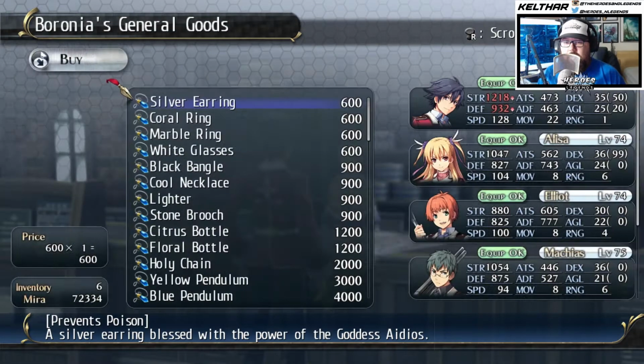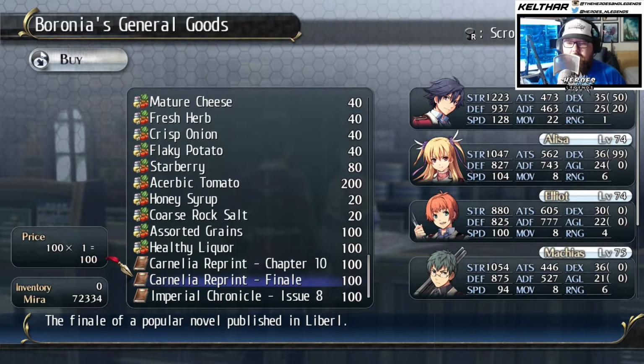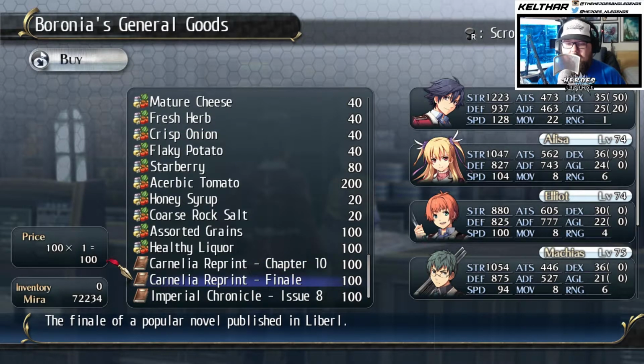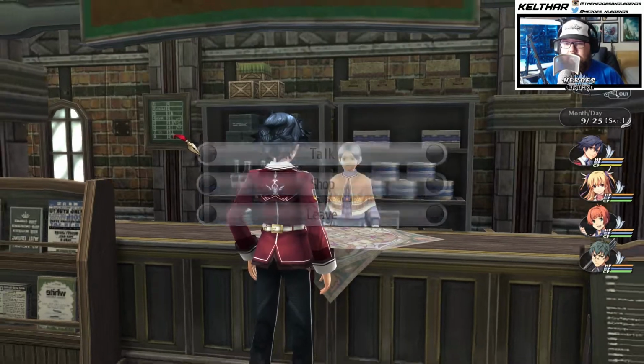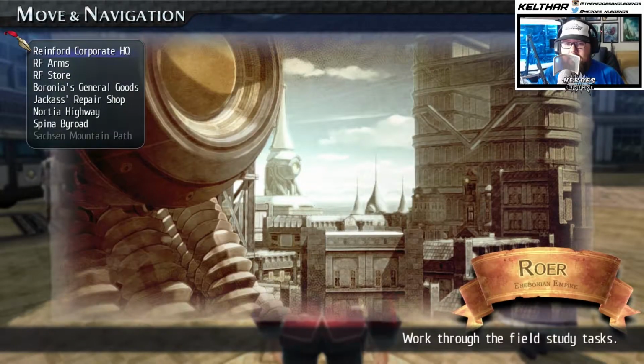What are you selling? Oh, stuff I don't have. Carnelia print chapter 10 and reprint finale. Anything I'm low on ingredients wise? Nope. See you later, lady. You know, I should look at my corporate HQ. Probably not gonna have problems there, but I'll check. I've been to RF Arms. I haven't checked since, I should check there.